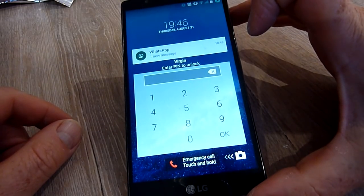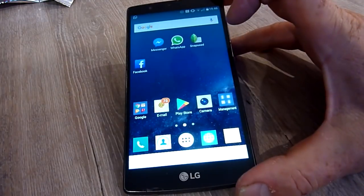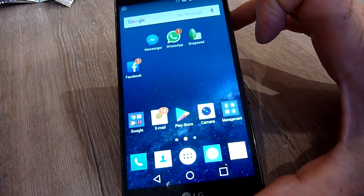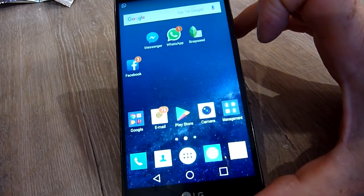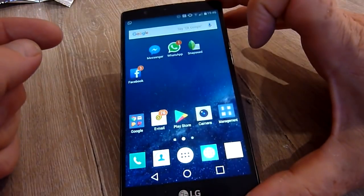Nicely booted, took a little while to be quite honest, so be wary of that when you do it. I'm just gonna pop my code in. Don't want you guys to see. And there we are. Ooh, look, 3 Facebook messages and 1 WhatsApp in that time. What a popular guy. So, this is what I did, and this is what happened.